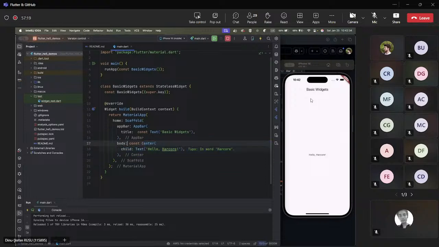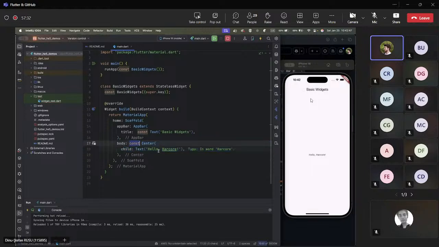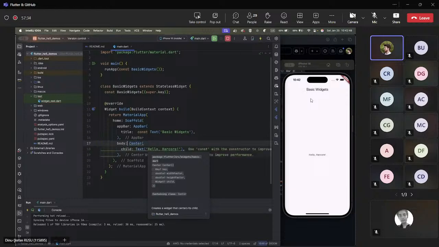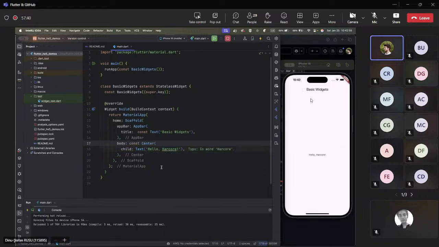So by using const, I tell the framework, hey, you don't need to re-render this ever, which is helpful both for you and for the framework because your app will perform better. My advice, don't add it because your IDE will actually tell you, hey, you can add a const here.